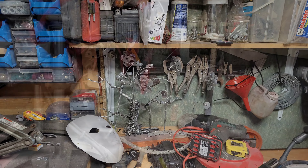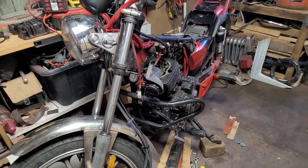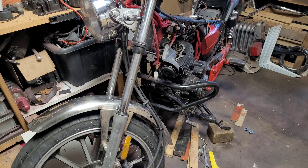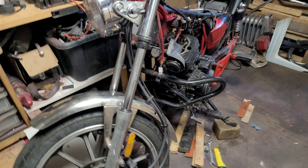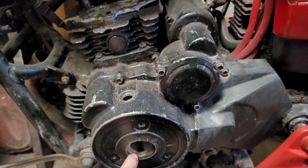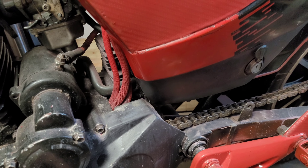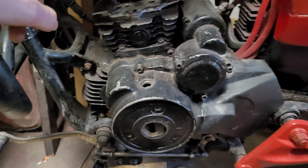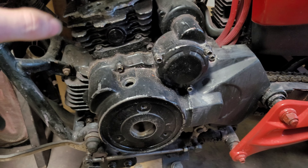A wee bonsai tree. Bike wise, I've got this 125 to repair again. We had an electrical issue with this bike - initially it looked like a faulty regulator. I've done all the checks to test the regulator and the regulator was fine, but what I did notice is we had cracks in the wires coming from the stator, and one of the unregulated AC wires was touching the engine casing - that was the issue. So I stripped the stator out, replaced the wires and put it back in, and now it's all running fine.